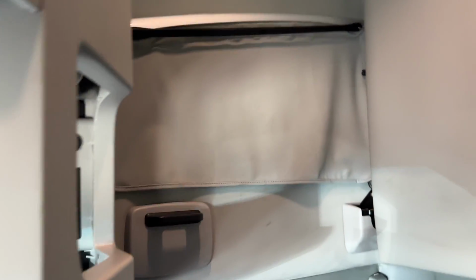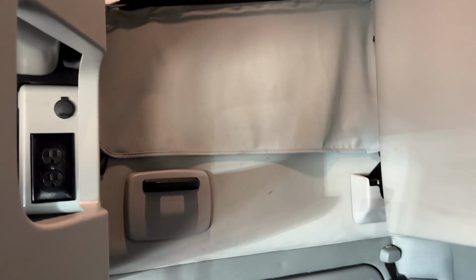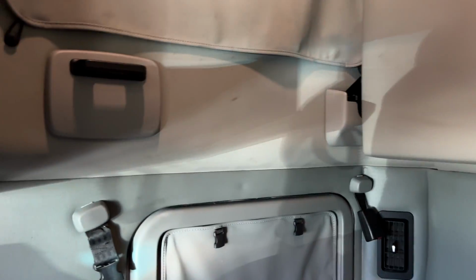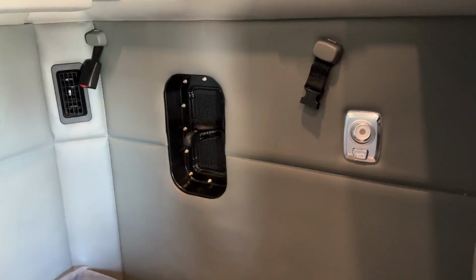This one here, excuse me, because it has the climate package, you'll see that the curtains are thicker. It's got upgraded insulation throughout, so these have fabric on both sides. This will obviously roll up, and no door on this side. Make note of that. Okay, we've got a fridge. Get into that in just a minute. Just going to pop up this bed.